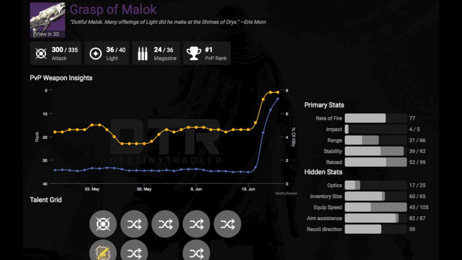And the last stat we're going to look at is reload. Reload can be 52 to 99. That's subjective. To me, it doesn't really matter. I've never had a problem with the reload stat, but it's completely up to you. Also in the picture, there's some hidden stats. You can check those out as well, or visit Destiny Tracker. But as for now, those are just the primary stats we're going to go over, and the main thing.